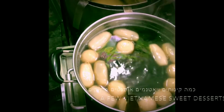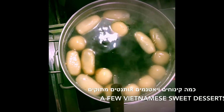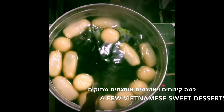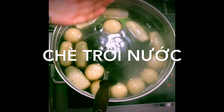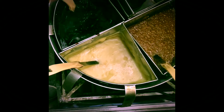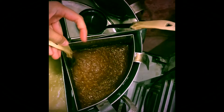So here we have a floating cake. That means a rice cake. It's made from rice. And then they cook it in hot ginger soup. This soup is from ginger and sweet also. And it's from rice. In the middle bowl here, it has a bean and coconut. When it is cooked, it floats on the water. That's why they call it the floating cake. It is like black bean. Black bean. This is a mung bean. This is rice again cooked with ginger.